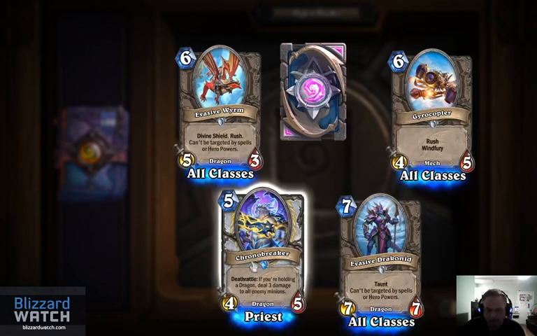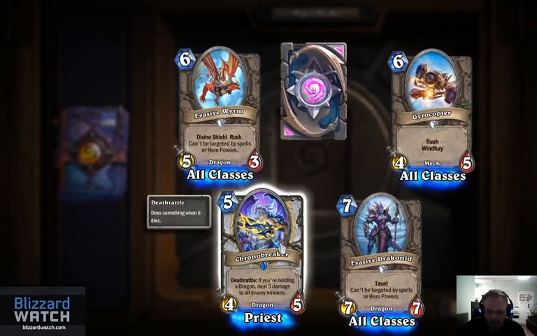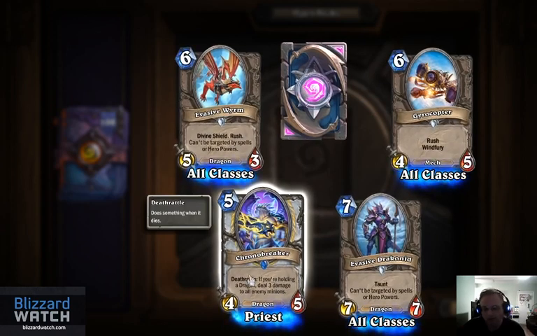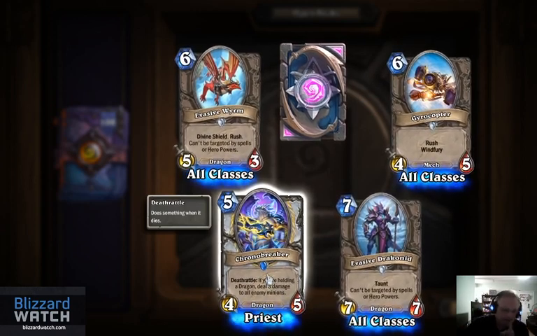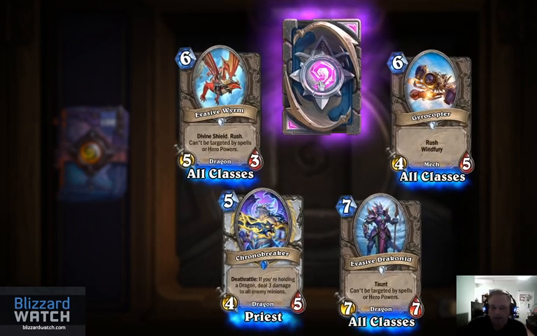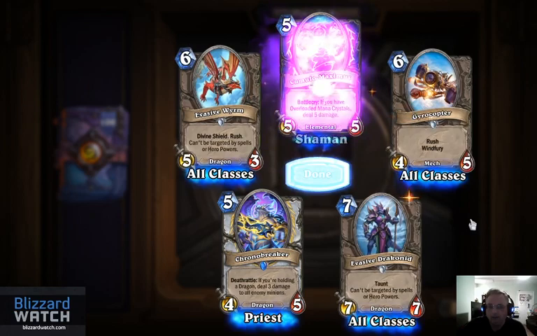Alright, Chrono Breaker. That's a Priest minion. Oh! Deal 3 damage. Basically, they reprinted Dustbreaker. No, it's a Deathrattle, though. See, Dustbreaker was a battle cry, which made it much better. This is a Deathrattle. Okay, let's see what we get for our epic.